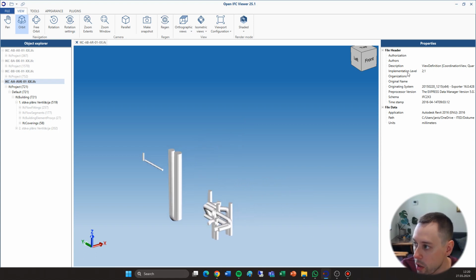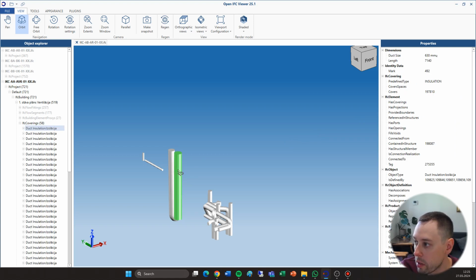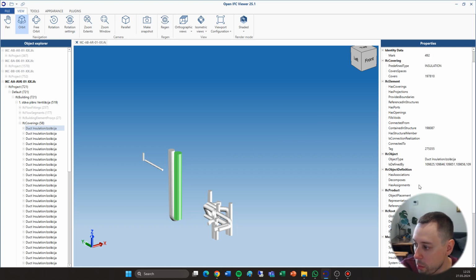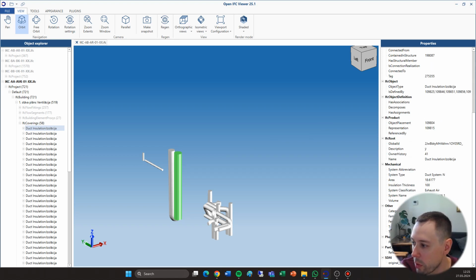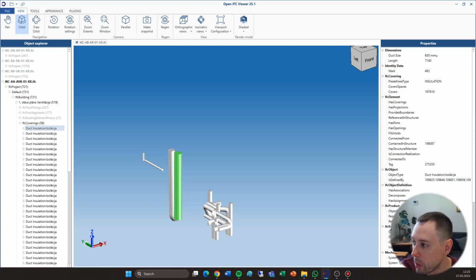On the right side, you see the properties of the elements, and here, again, it depends very much on the situation, how the models have been exported. So in this case, I press on the element, I see a lot of information here, maybe something related to the quantities. Here I have the size, the length of the element, but it's very often the case that no information is available at all.